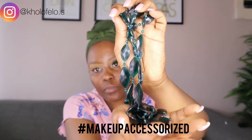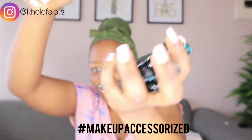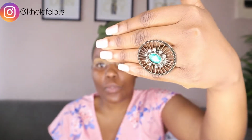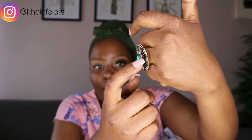So the necklace is like so. It's just a simple beaded necklace. It's very pretty though, but it's just simple. And then I have this ring. I love this ring so much. So it has an emerald kind of stone in the middle. Yes, I want to pair that, the brass gold and the emerald there, and this silver diamonds. Those are the colors that I'm going for this look. So this is our inspiration today, and let's get into this one.